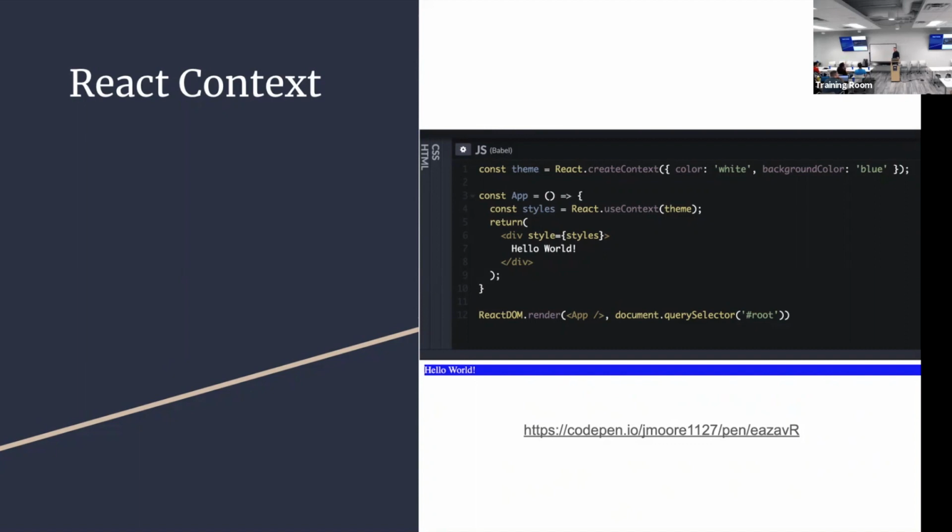So this theme there on the first line is actually a context object. The object that's getting passed into create context is just the default values. That object has everything it needs to know how to update and notify everybody. So using the context, you can then go in, there's methods and things you can update. At least as far as I'm aware. I did go look this up, but my memory is not perfect.